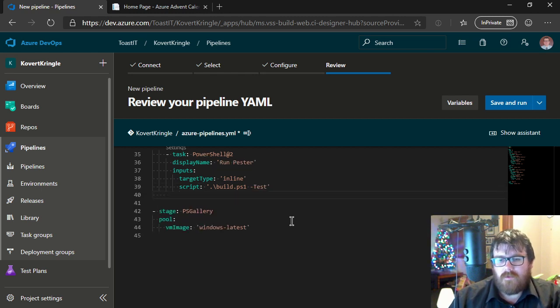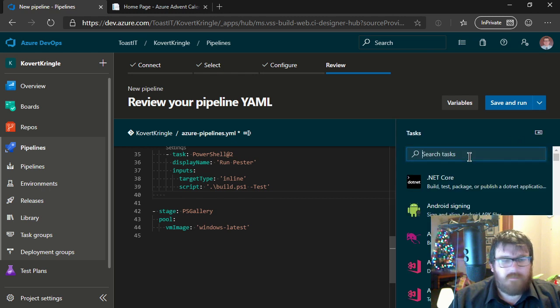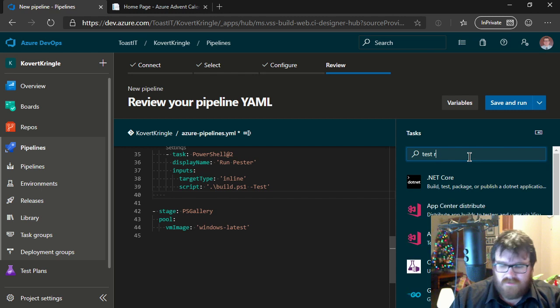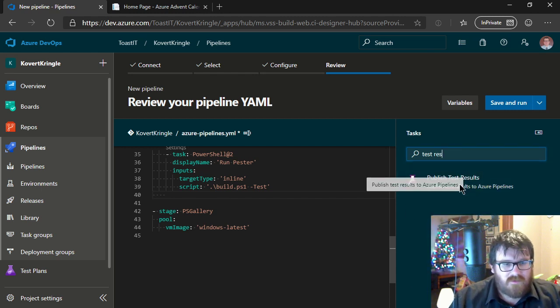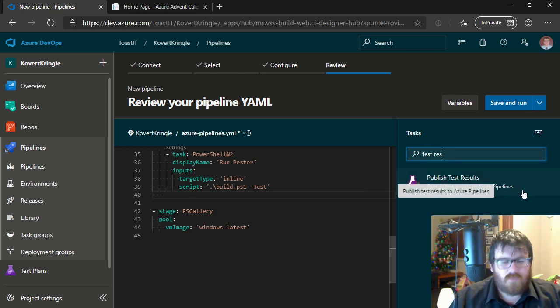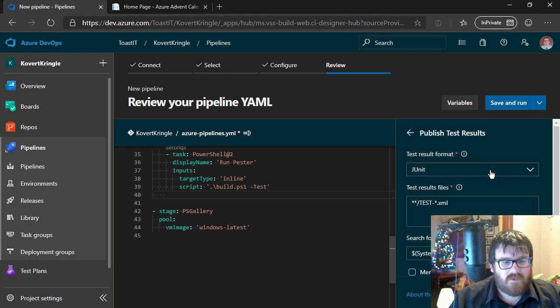Now, this is the stage where I want to publish my test results, and this allows you to see in the web interface what the results of your Pester tests are, other than just pass or fail. So I'm going to open my assistant again and look for test results. And there's a task here called publish test results. So I'll choose that.